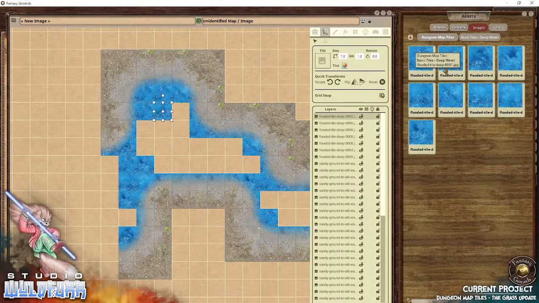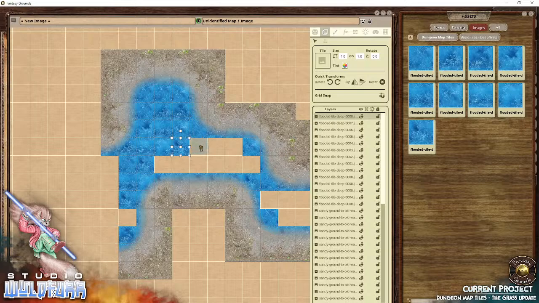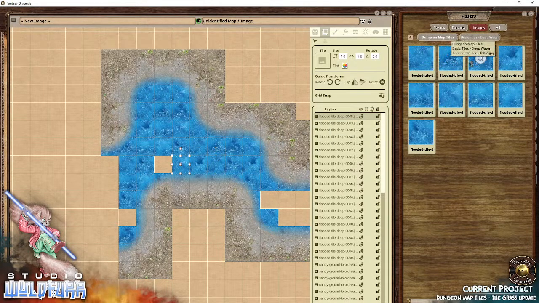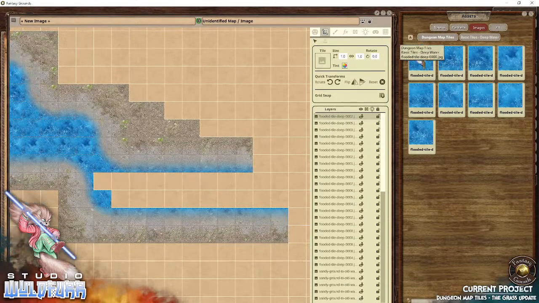Now I'm zoomed right out to give me a bit of a better view, but obviously I won't be doing all of my building about this size. Plonk, plonk, plonk. Oops. And just go and fill this in.